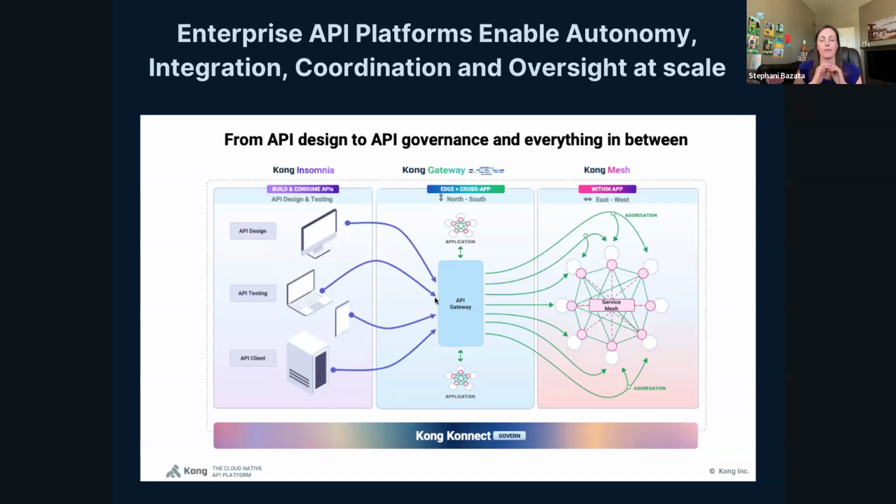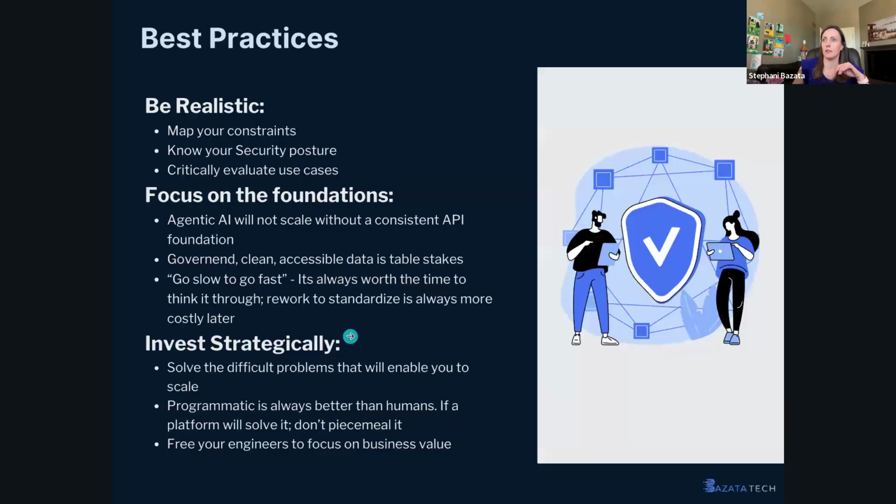Now, that's not to say that you have to take everything up to that level, but having that capability that can uniformly communicate and allow you to start building out specific use cases is going to be a really great accelerator. Oops, sorry about that.